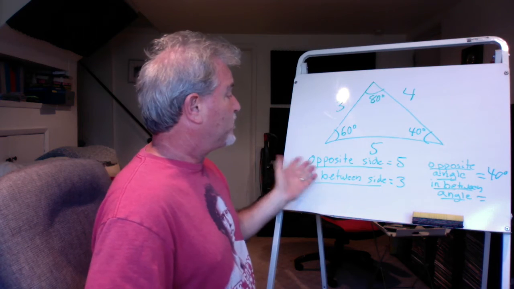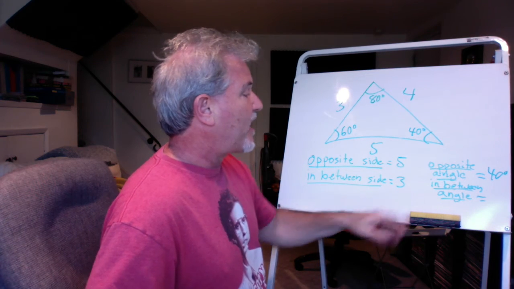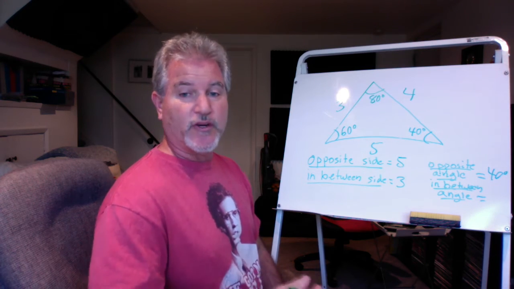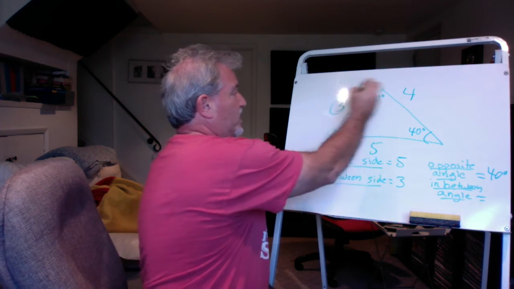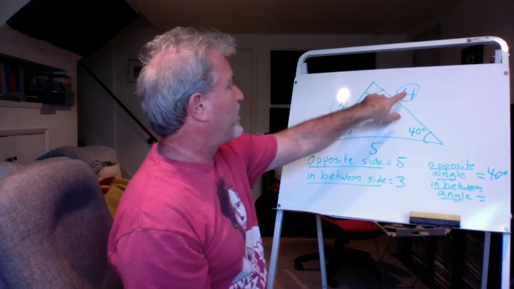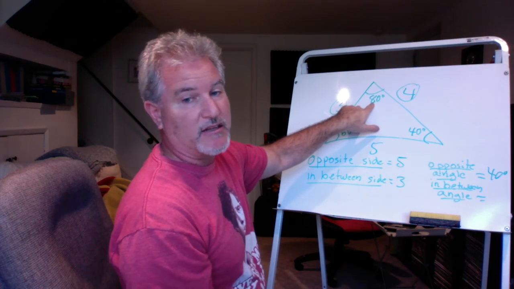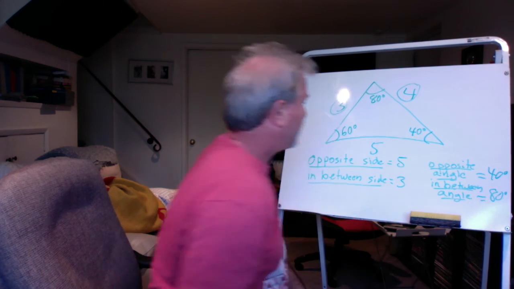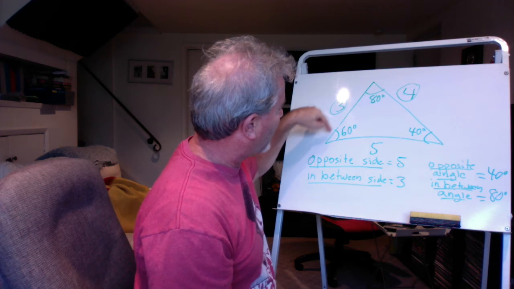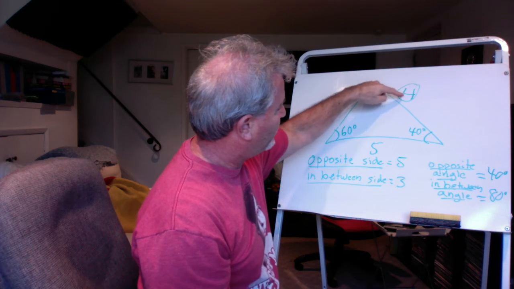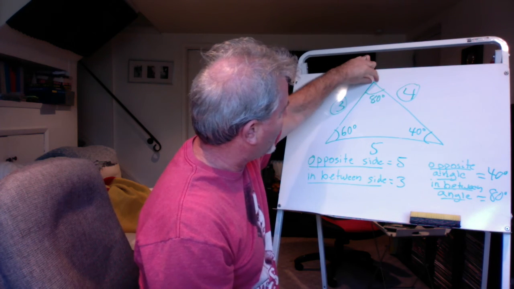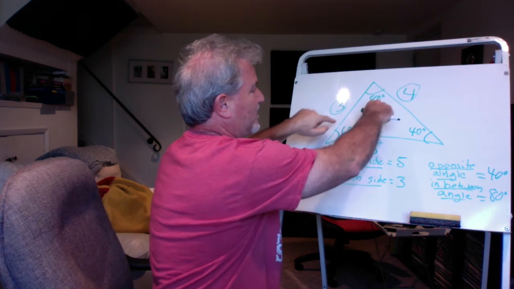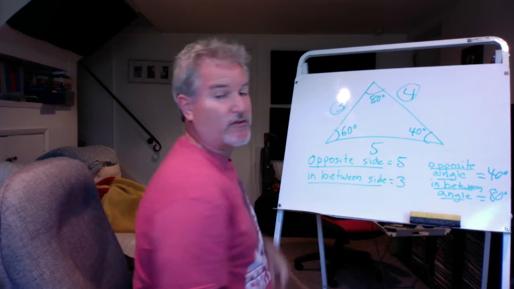It works the same as the in-between side lengths. So if I said, what is the angle in between side lengths 3 and 4, here's 3, here's 4. In between those two is angle 80. So you would write 80 degrees if that was the question. This side length means this side, 4 means this side, and where they connect right here is 80 degrees. You can also physically see that that angle is in between those two numbers.